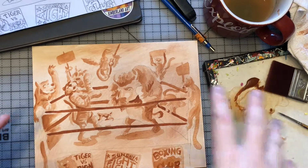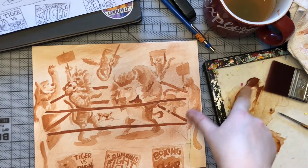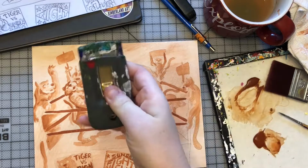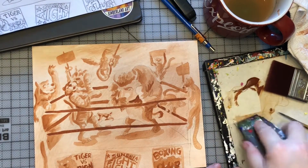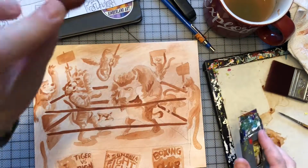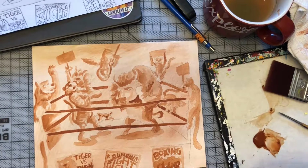And you can see I used my glass palette that I showed you how to make in my very first video. This is the one I've had for a really long time, but it came in handy. It was perfect. It's a little bit dry now, so to reiterate, I can just take my scraper and do this and it comes right off. See? Now it's just a little piece of plastic, and then you can just toss it out.